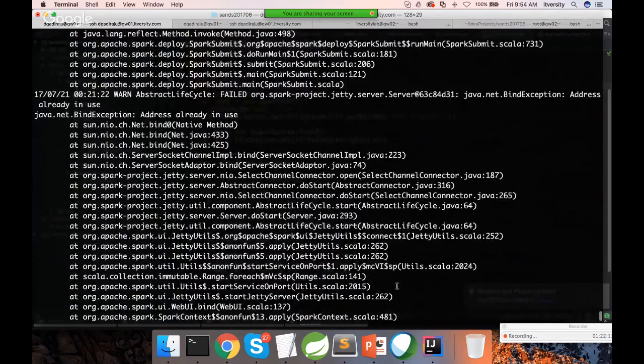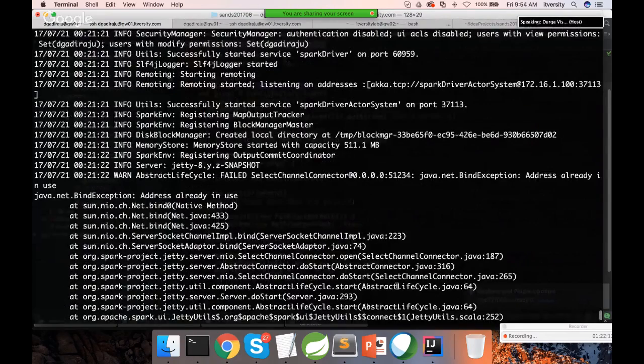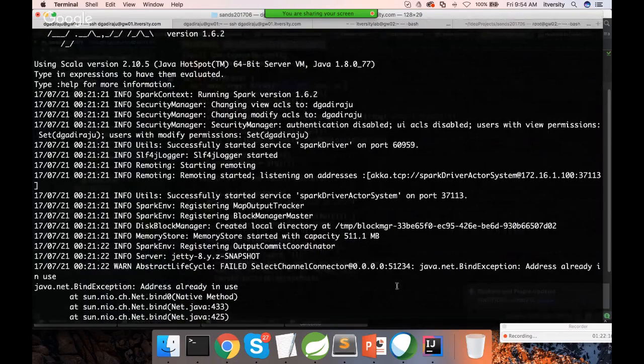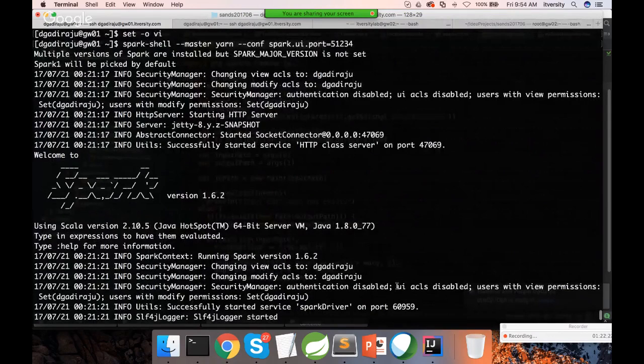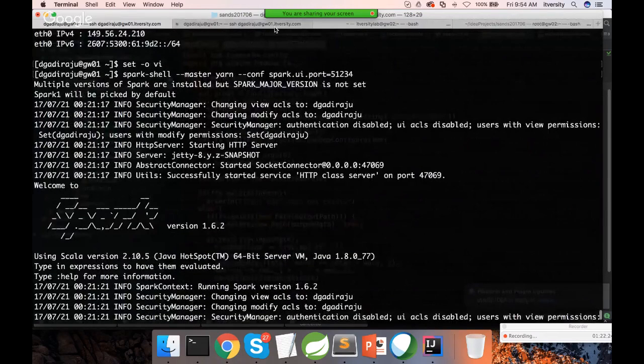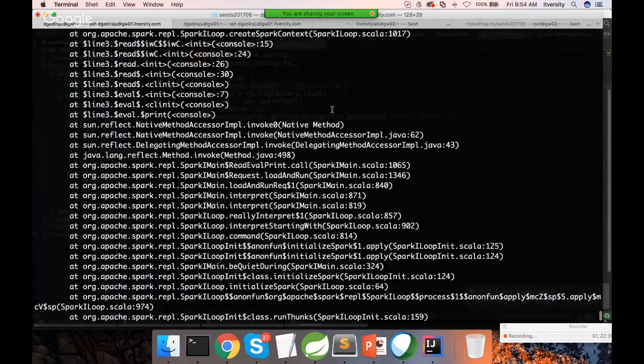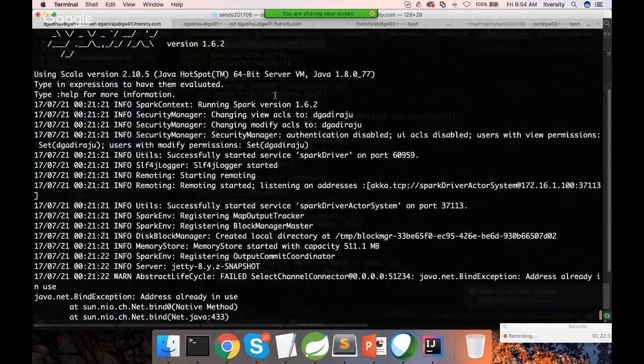Okay, someone used the same port. Two people tried to use the same port which I am trying to use. I think you guys might be running in parallel with me. So that is why it has failed a couple of times, retried, and then it has given a new port. Anyway, that is not the main concern here.